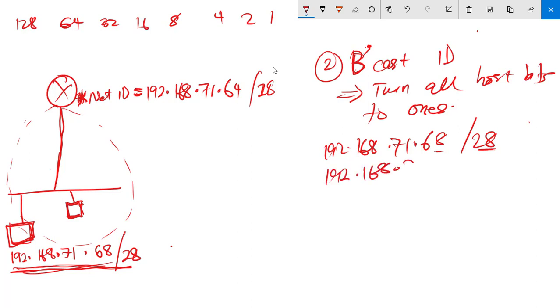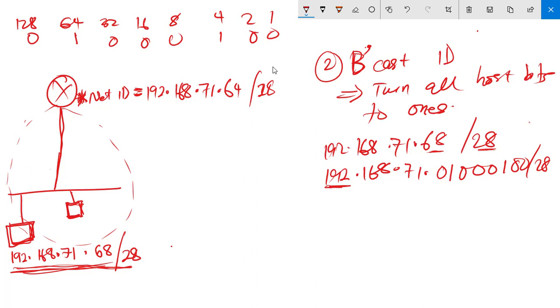Because the 28 bit is in the 4th octet, we are going to convert 68 to bits so that we can count our 28 bits. So 68 into binary, 64 is on, 4 is on. All other things go off. So we have 0, 1, 3 zeros, 1 and 2 zeros /28. So we can count our 28 bits.